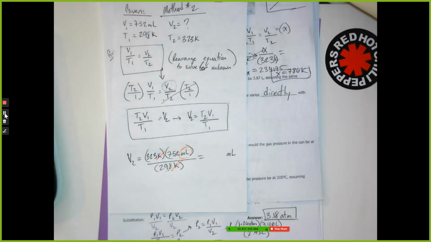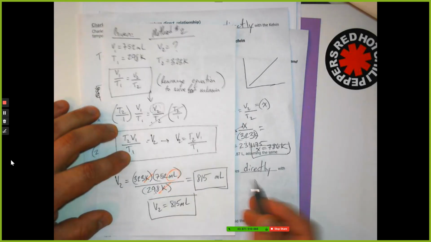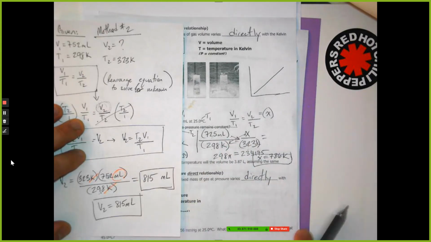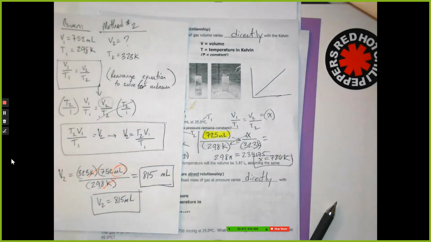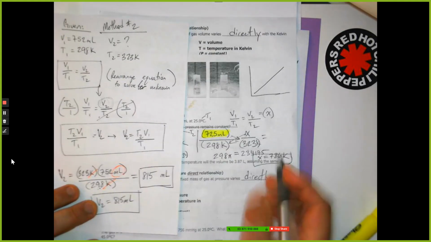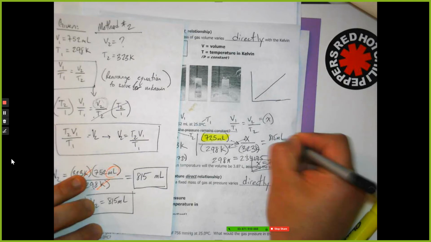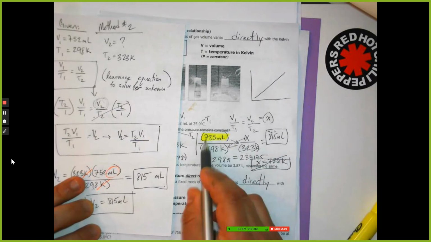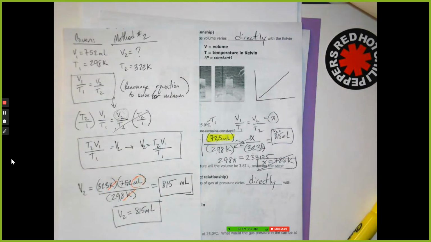So I'll go ahead and plug this in, chug it out on my computer, and it's going to look like this. So boom, there is your answer. And then when I did this, I realized what I did wrong here on the first one. This should be 752, and I put 725. So that was a shot at getting some chocolate in the classroom that I'm sure one of you guys would have caught. But when you rework that and put the actual 752, the answer then becomes 815 milliliters. So that was my mistake on this one right here. I transposed it, my dyslexia came out, and it shines sometimes when I'm thinking of other things, and it happens.